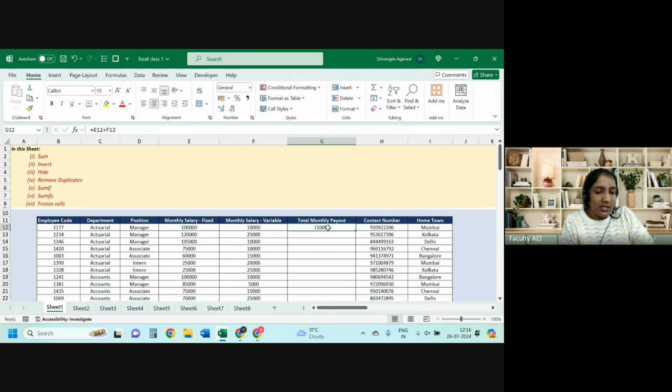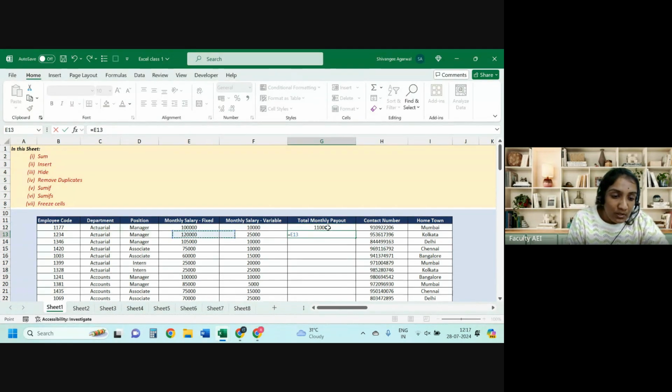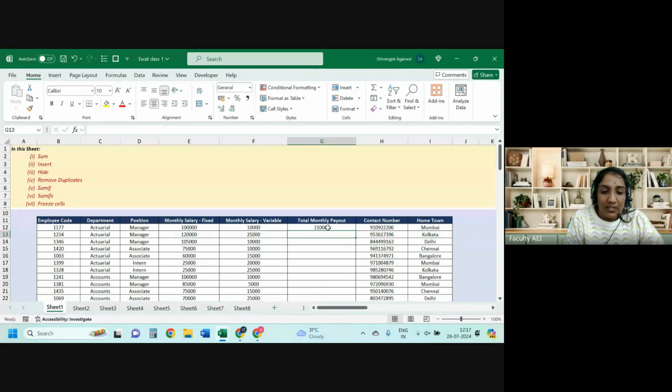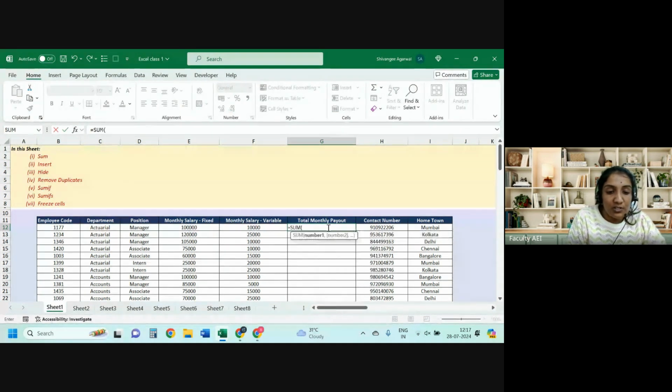But whenever you're using Excel, think of it in this way. What if I get a large data set? What if I had to add things from column B to Z? Will I sit here and do this plus this plus this plus this? No. Entering E12 plus F12 manually will only make sense when you have just one or two columns to add. Get in the habit of using the function sum. That way you can add as many columns as you want quickly. That, coupled with the control shift option that we had learned.